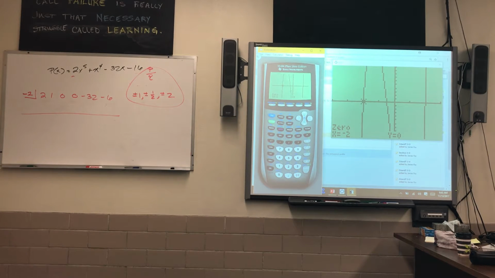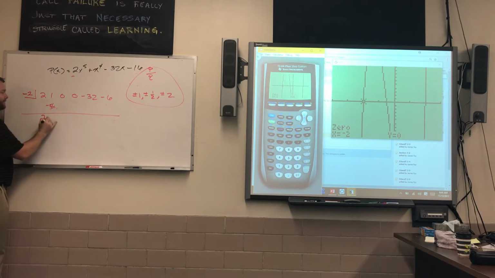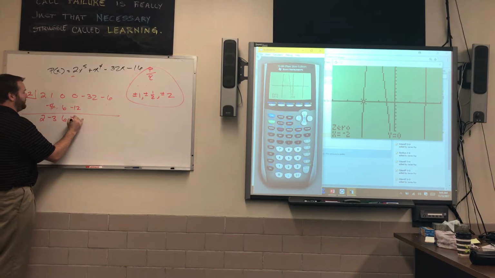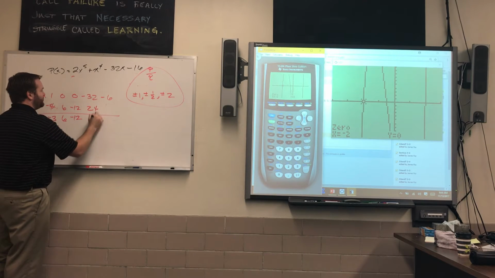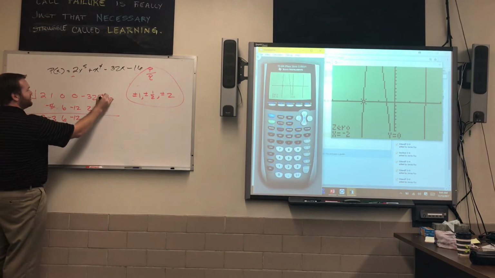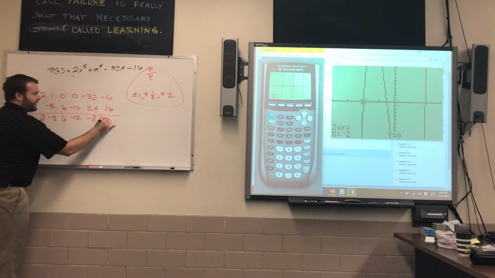Okay. So when you're doing these things, you don't necessarily know the multiplicity by just looking at the graph. Okay. So we have to be able to at least do the synthetic division and understand what that's telling us. So bring my 2 down. Oh, do your multiplication correctly. Gives you -3, 6, 6, -12, -12, +24, -8, this was 16, sorry, and then +16, so when I add those together, I get 0, okay?